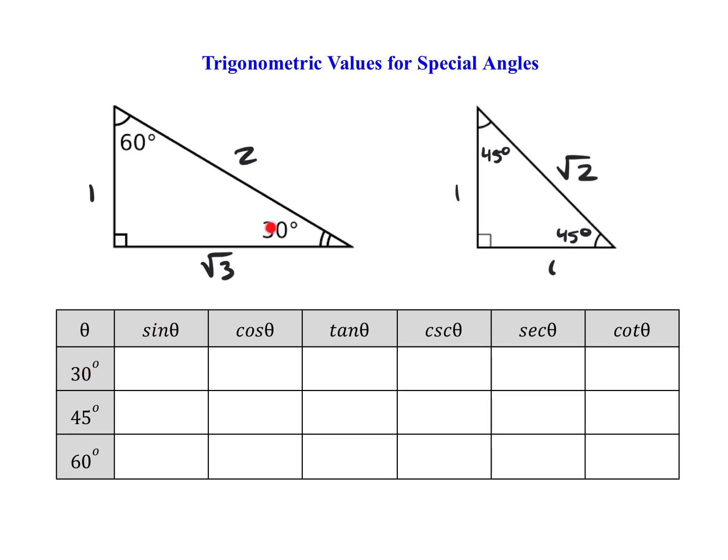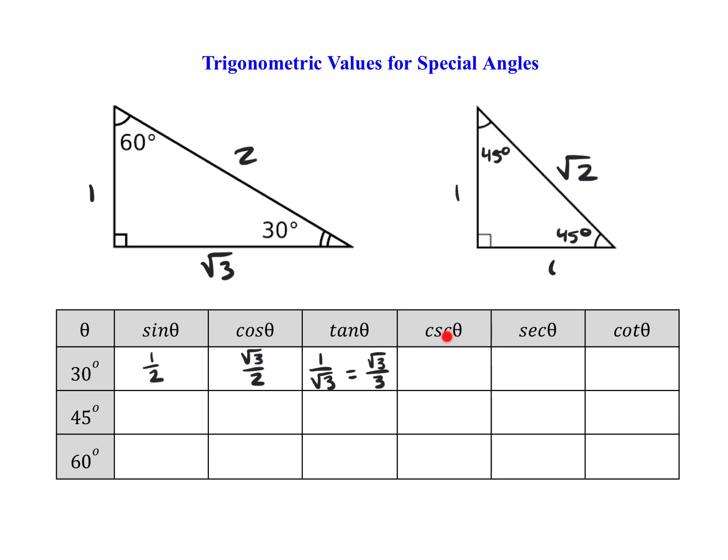Sine of 30 degrees. Here's 30 degrees. If I do opposite over hypotenuse, it's 1/2. Let's do the cosine of 30 degrees, which would be adjacent over hypotenuse, which is root 3 over 2. And then tangent would be opposite over adjacent. So 1 over root 3, which if we rationalize becomes root 3 over 3.